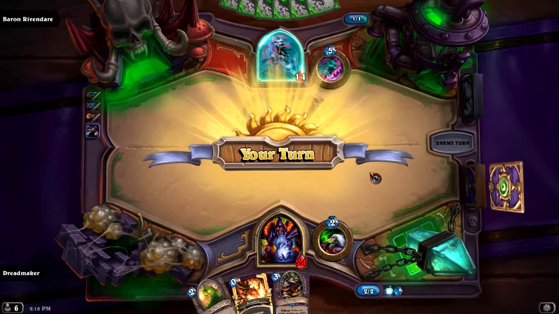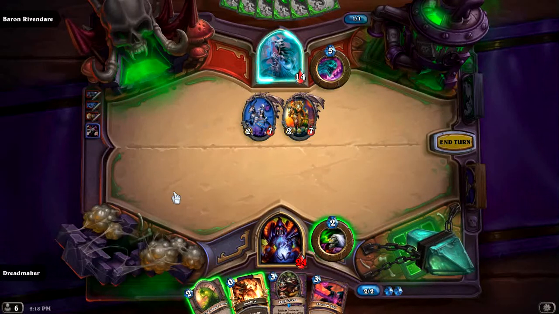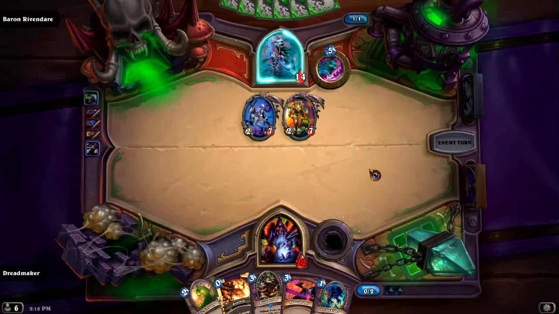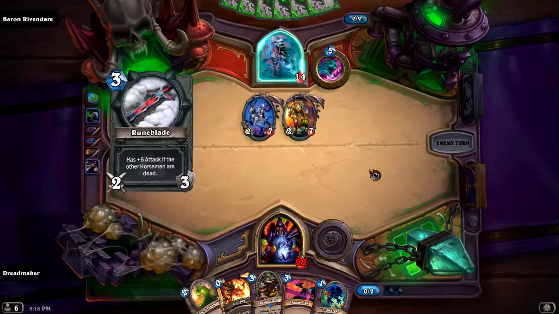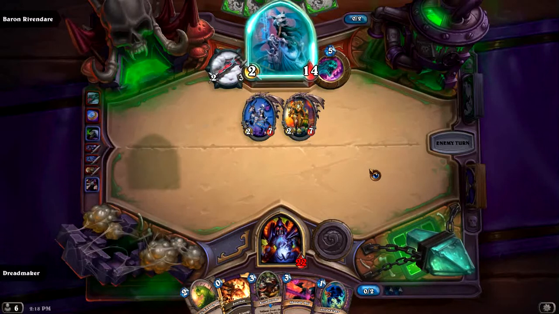That's excellent. No trap or anything. This is a good thing. We're going to keep hold of all of this, and I guess I'm going to tap, actually, because I do need something. He's going to coin out the blade here, yeah. So that's good. We can Acidic Swamp Ooze and Void Walker.